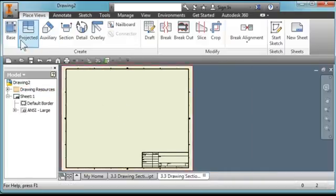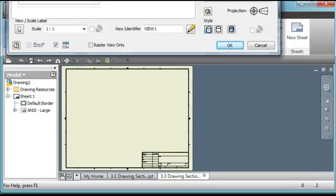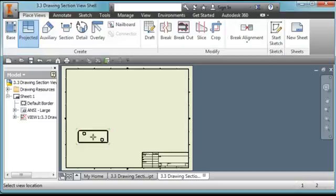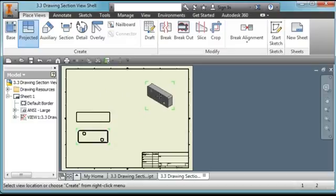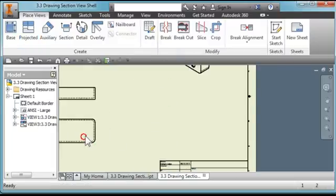I'm going to go ahead and place my base view. Move this out of the way. And notice my views right here. I'm going to set it right here. Put a top view here and an ISO view here. And I'm not going to put a side view because I'm going to put a section view there. So I'm going to right click and hit create.